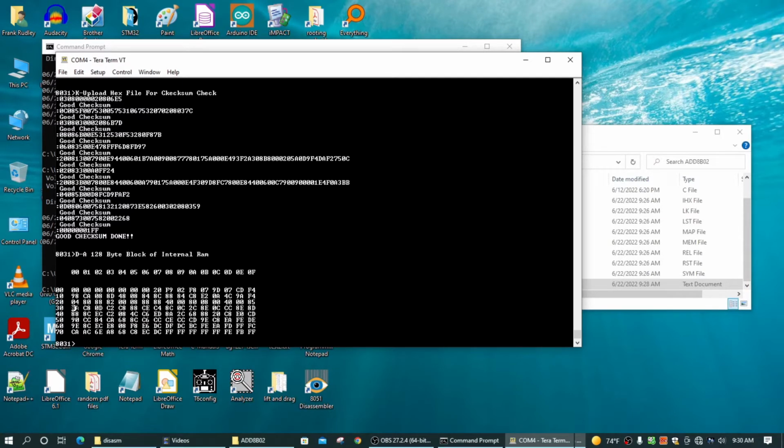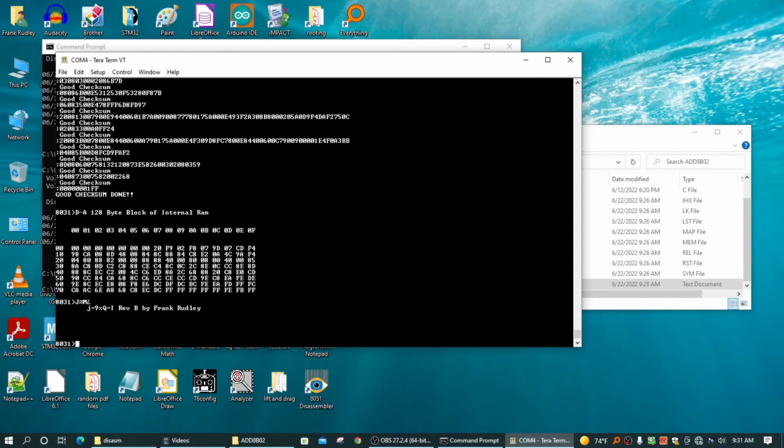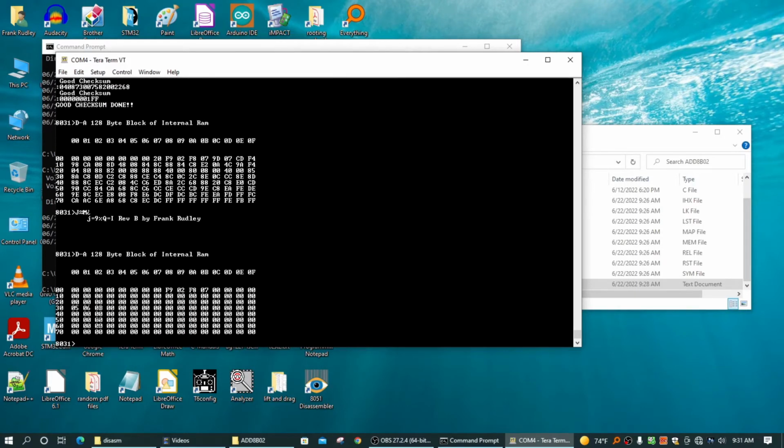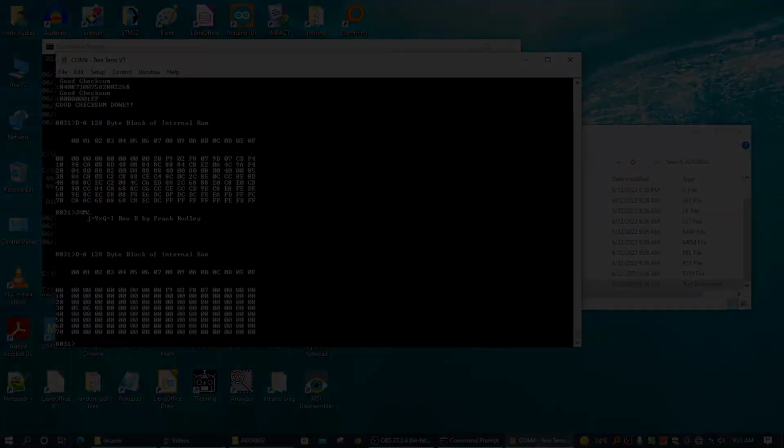So this is going to be a 5, this is going to be a 6, and this is going to be 11 when I run the program. So I'm going to run the program now by typing the J command. So I do that. So now I'm going to interrupt it by hitting a reset. So I hit the reset, and now I'm going to type D again. So when I look in here, yeah, under 30 now, I do see the 5 for variable 1 and the 6 for variable 2, and B is 11. So it did the 8-bit add. So that was a successful program.